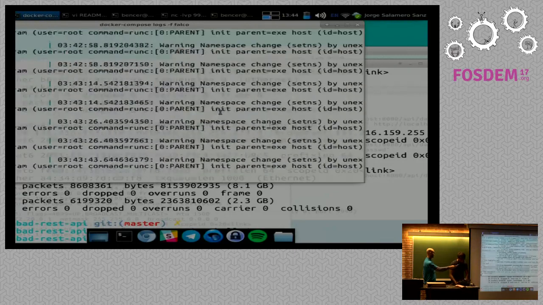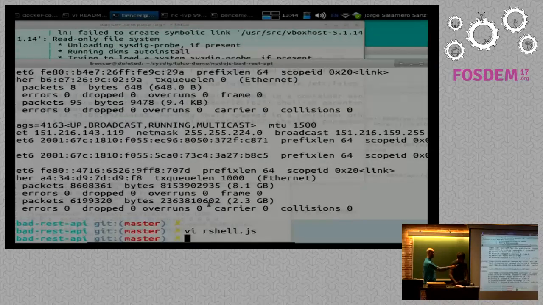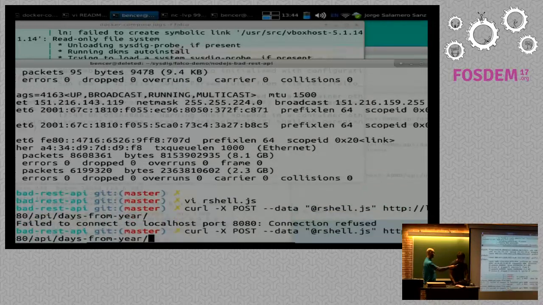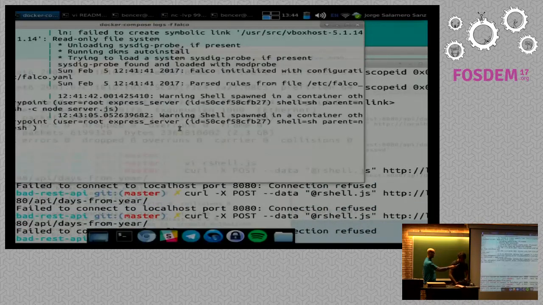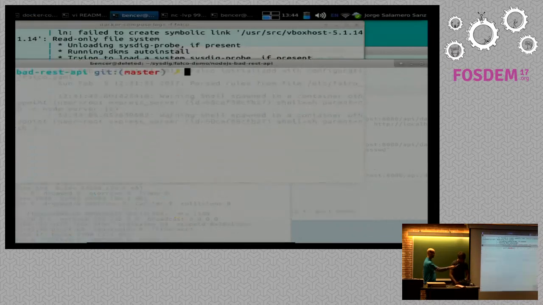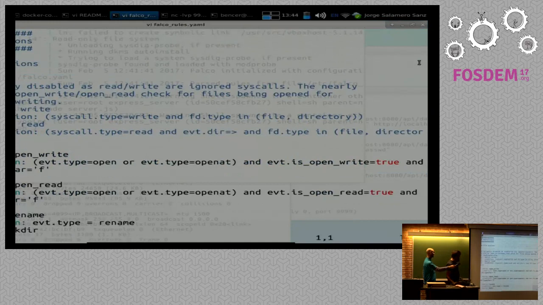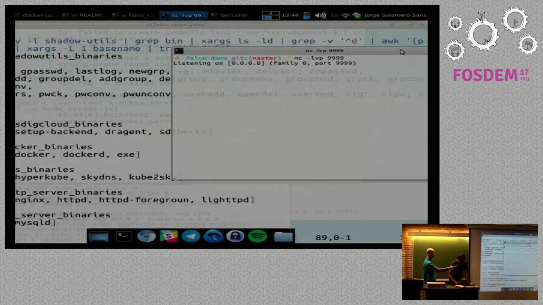But I can show you the Falco output already. Okay, so I got the output here. This is the demo effect. Well, I'm not going to lose more time with this. Hopefully you will have to believe me, because what I want to show you is how my Falco daemon works. Not very convenient having all these terminals here.